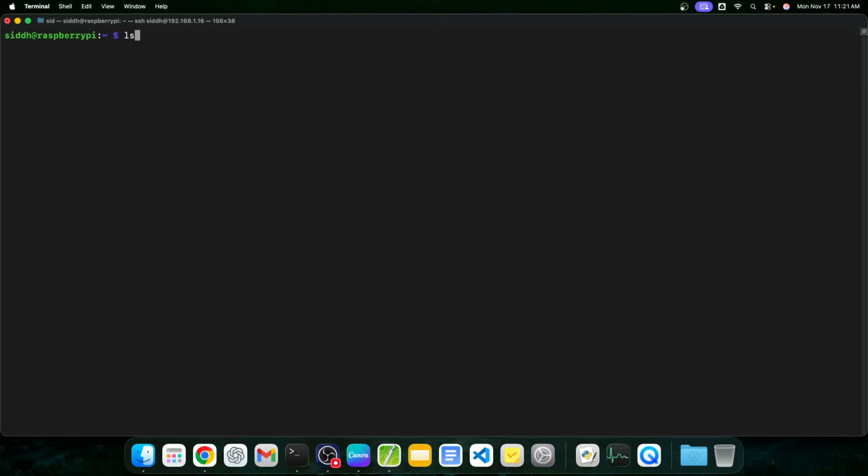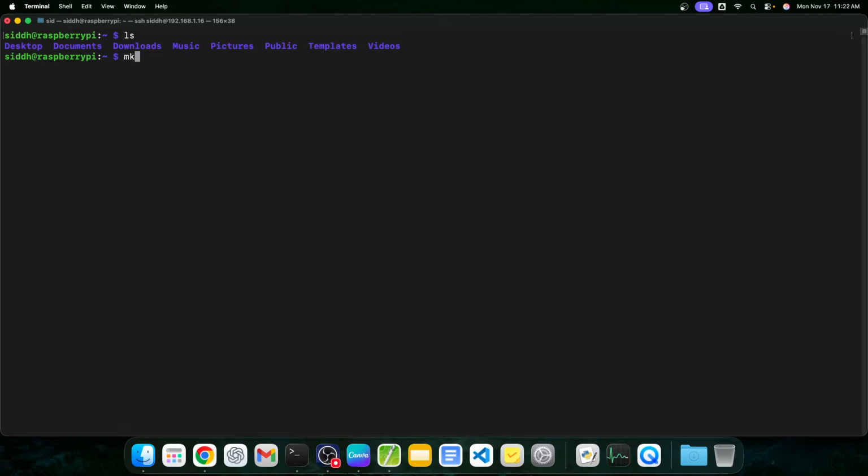So I'll do an ls. This is going to list the files and folders present in this home directory. In my home directory, I have my desktop, documents, downloads, music, and so on. So this is basically a computer, a Raspberry Pi. It's just a mini PC, as I've already mentioned. So instead of creating a virtual environment here, let's have things organized.